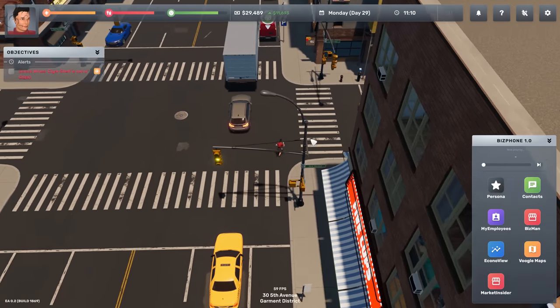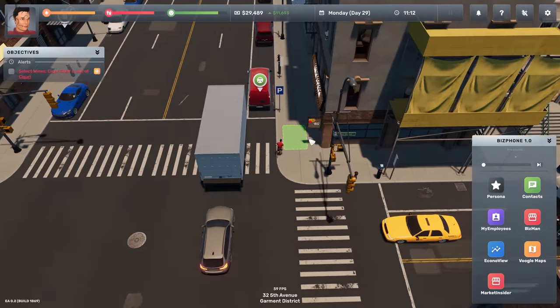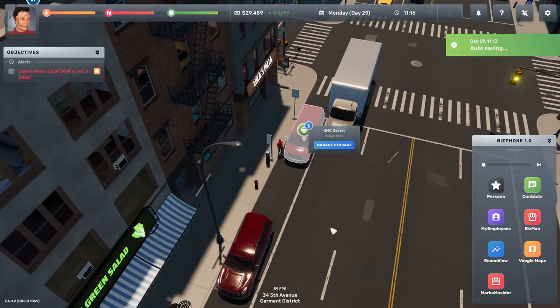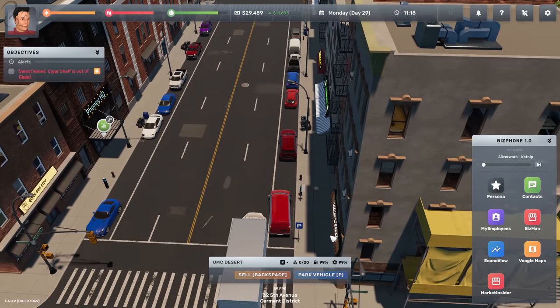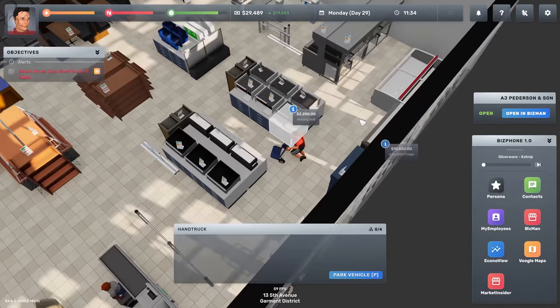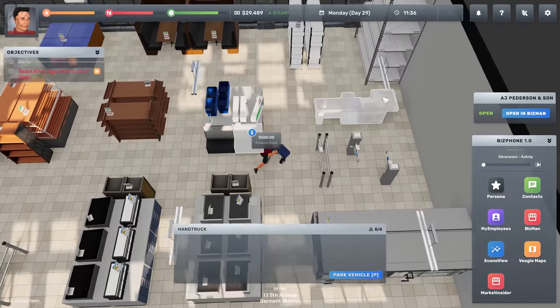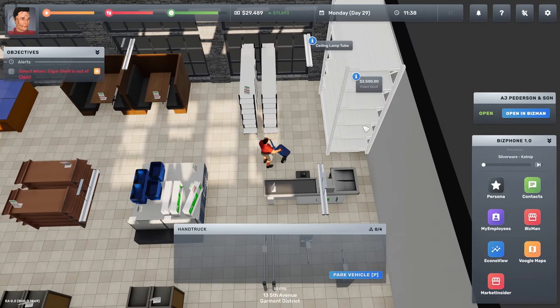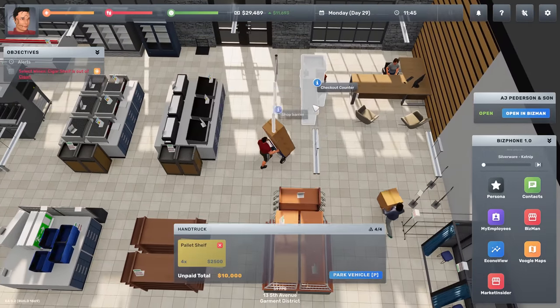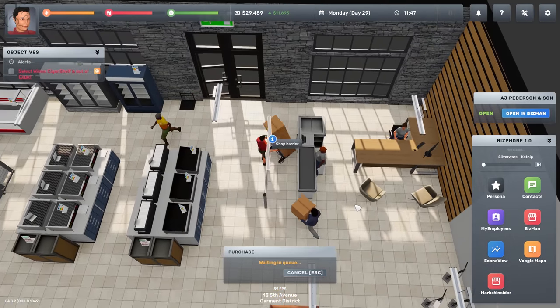Right now, we need to go and buy some more shelving. Oh, come on. I'm parked legally and you can't get past me. That's extraordinary. Now, the big problem is that these big shelving things are not cheap. These are the ones we need. The pallet shelf. Four of them is 10 grand. Well, that should give us some reasonable amount of stock storage. That will get us going. We can get more later.